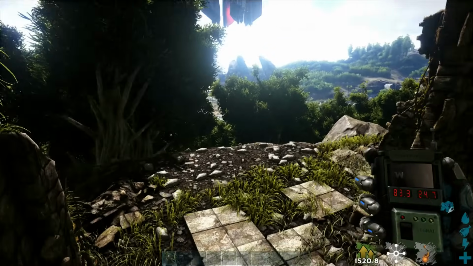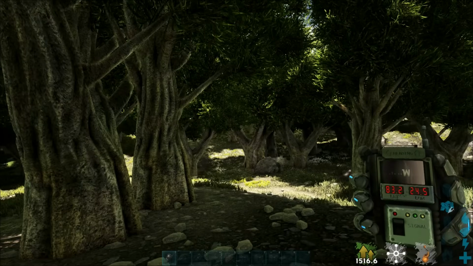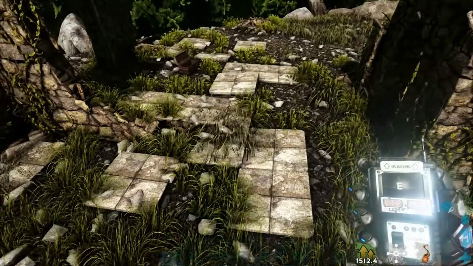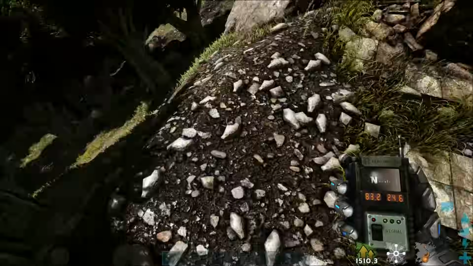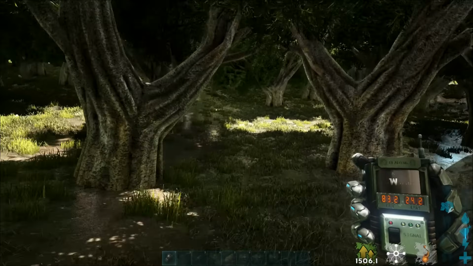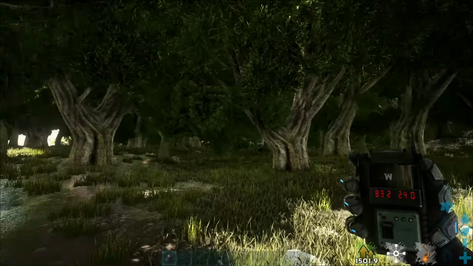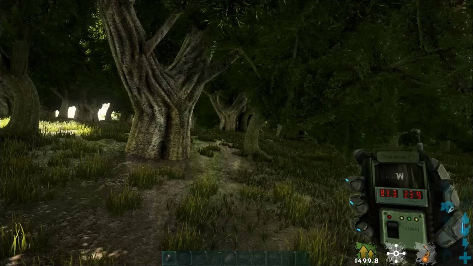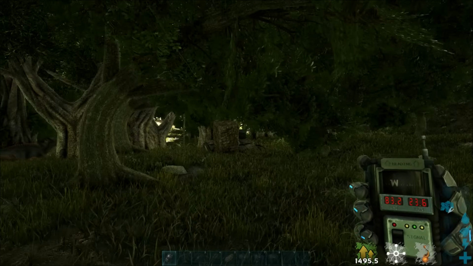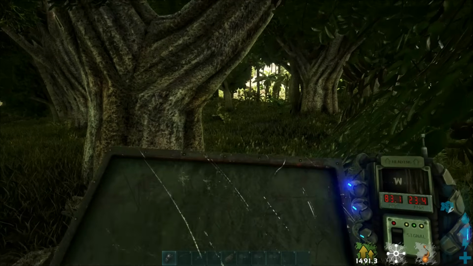We're going to have to go down this hill right here, but I'm going to show you exactly how to line yourself up so you can find it quite easily, because it is in the forest. You can see these tiles on the ground. We're basically going to line ourselves with the tiles on the ground and just make our way downhill, and we should come across a ruin. So keep your eyes peeled just in case, but right in front of us is the ruin that I was on about. You can see it, and of course within that ruin is another Explorer Note.